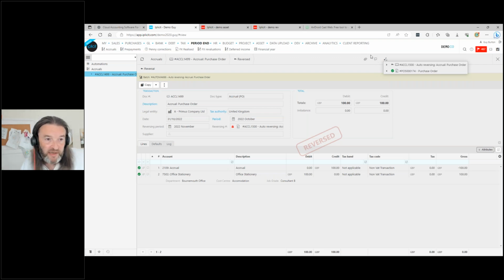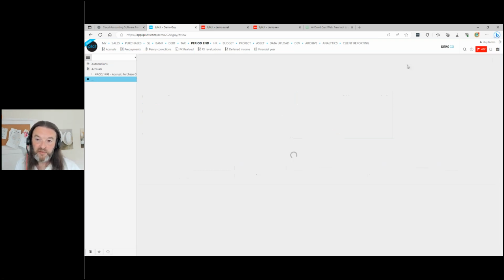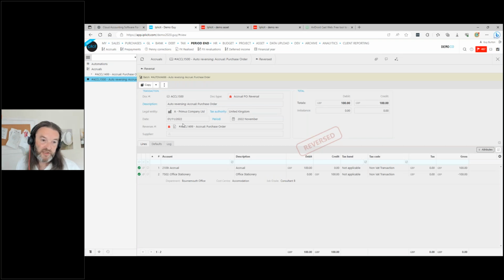But with our automation, all I've done is post, or someone's placed, a purchase order in this case. iplicit's recognized that and says, right, I'm going to create you an accrual. Not only will it create my accrual, it will also link it through to the originating PO, or purchase invoice, maybe an invoice that's not yet been approved at the end of the month, but I still want to account for that. But iplicit will have also automatically reversed that out on the following day of the next month as well.